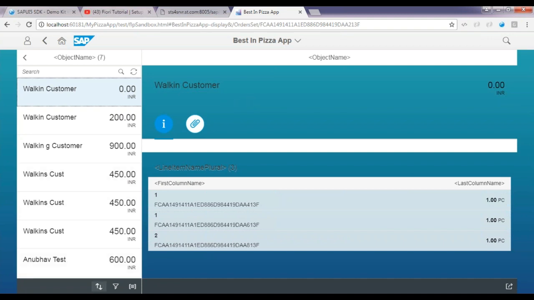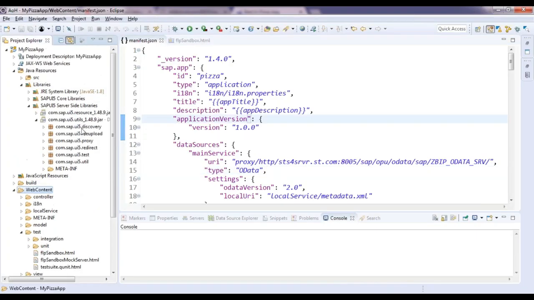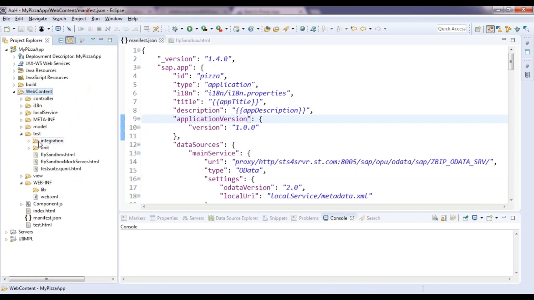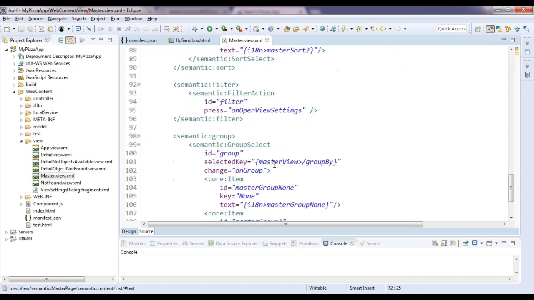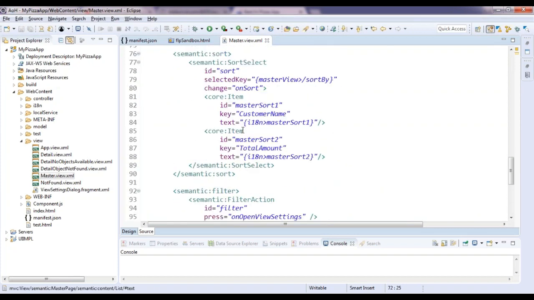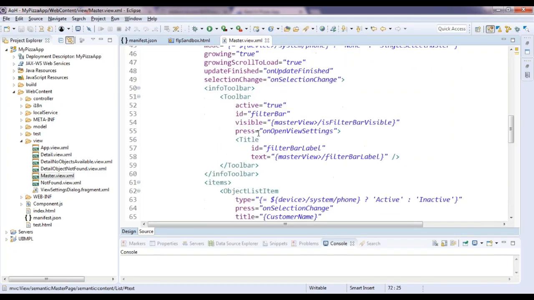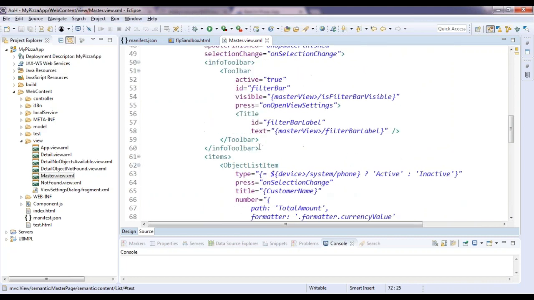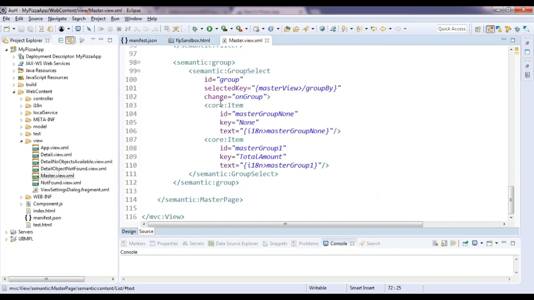Great. So let's get started. Add a plus button here in the master screen. So I will just come back to Eclipse. Now all the development I'm doing is using Eclipse. So let's come here. I will quickly switch to my view, and in my master view I just want to add a new button. So let me just come here and come down. You will see a couple of buttons being added to my master screen, and I will also add one more button as part of my master screen. So let me just check that up. There has to be a button.